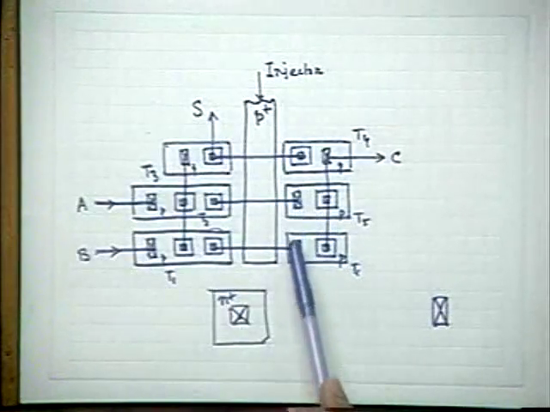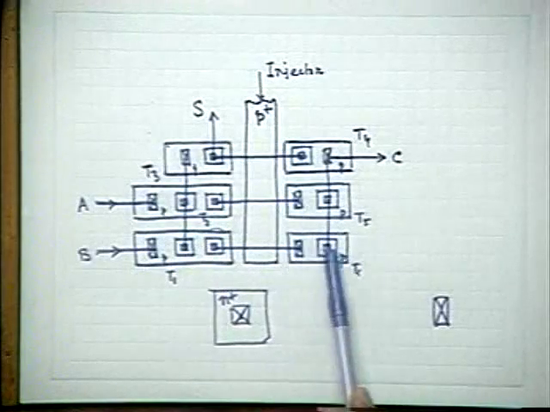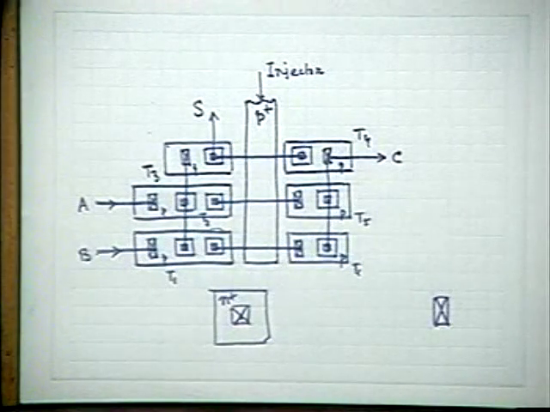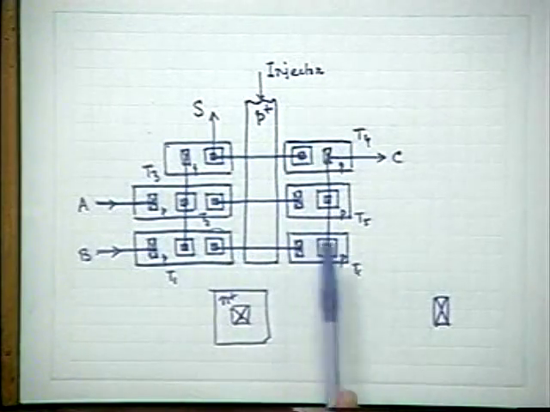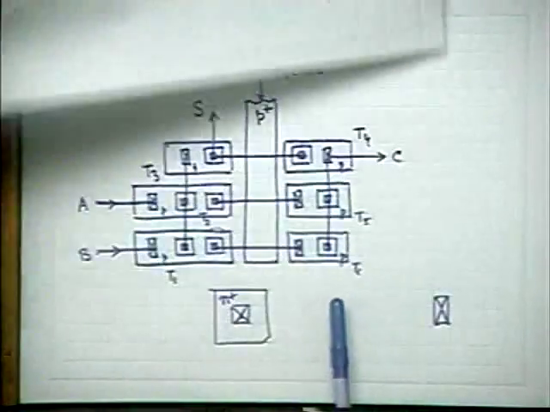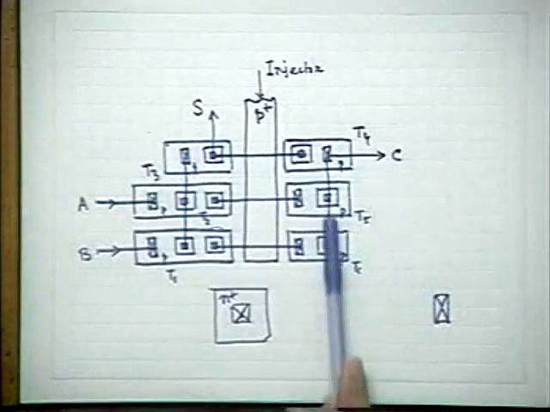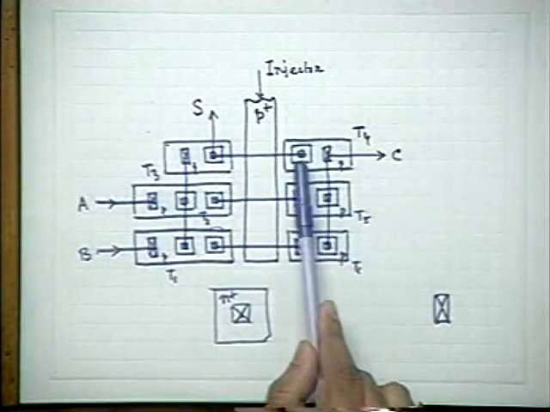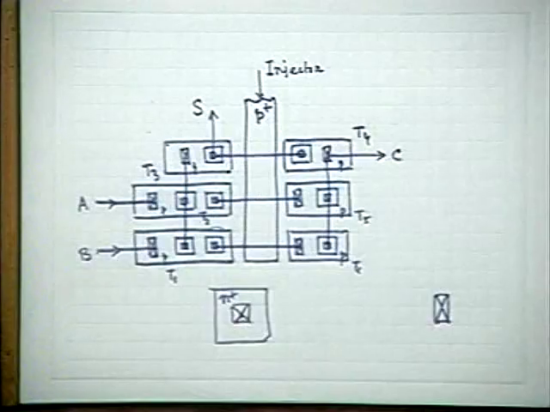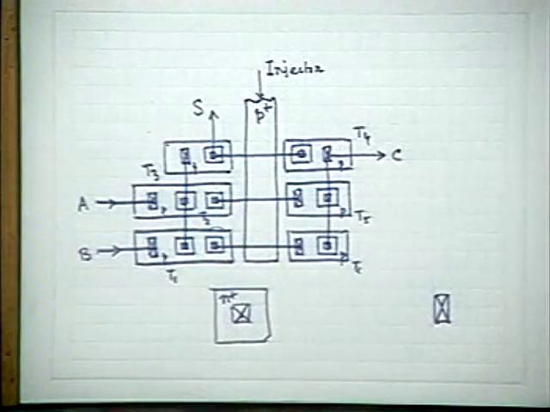Now you see that the bases are close to the injector, just opposite. These two transistors and these two transistors, they are opposite in nature, but it works nicely. There is no problem in I2L. So you now straightforwardly connect it like this. Then the outputs are wired and connected to the base of T4. Now this base is on the right hand side for my convenience. And then ultimately these two collectors intentionally have been kept face to face so that they can be shorted and you get this. Why have I done all these things?